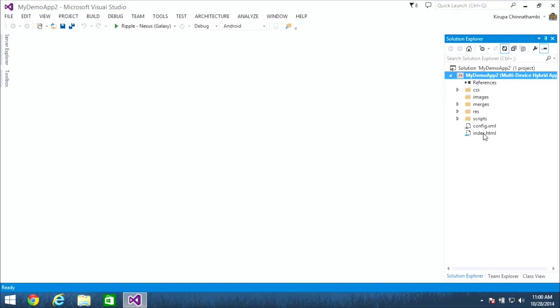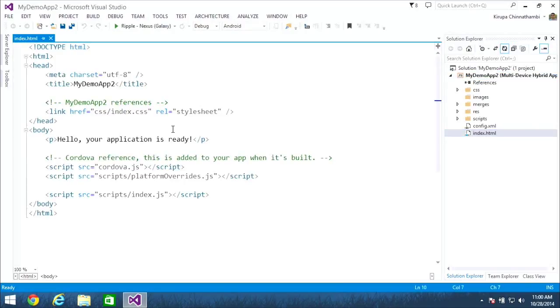Yeah, cool. Definitely. So that's a basic overview of project structure. And if I just open up index.html, it really is just basic HTML that you normally see in a web application. David talked a little bit about some of the web app work that they're doing, and it's basically HTML. As you'll see shortly, there are some slight twists and turns that make this HTML work on a device. But for now, let's just look at it in terms of I have an HTML document, I have standard HTML tags, I have some script references, and that's pretty much it. If you're familiar with web technologies, you'll be very familiar with building apps in Apache Cordova.